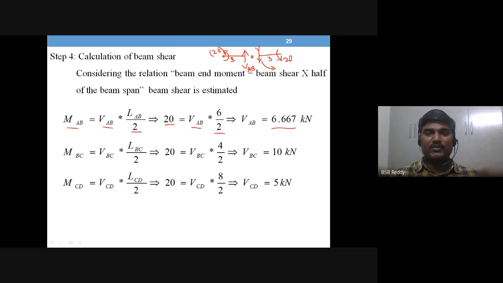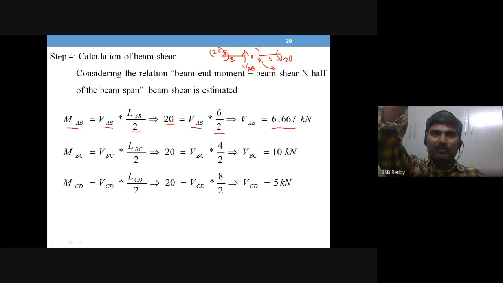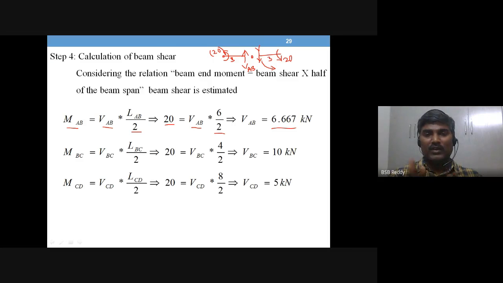Okay, so imagine you have a stick. If you want to slice it, you have to have two knives. If you apply only a single force, the beam will bend. It won't be cut. If you have two forces, then those two forces will cut the member. That's why we call it shear. So there should be two arrows to represent shear.